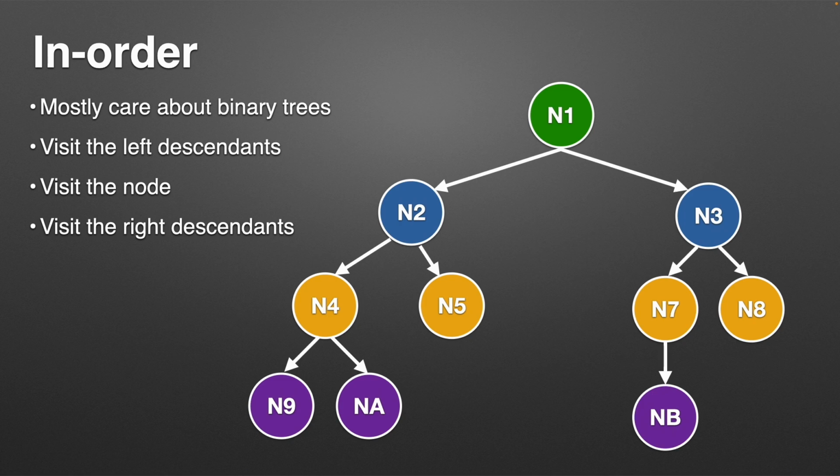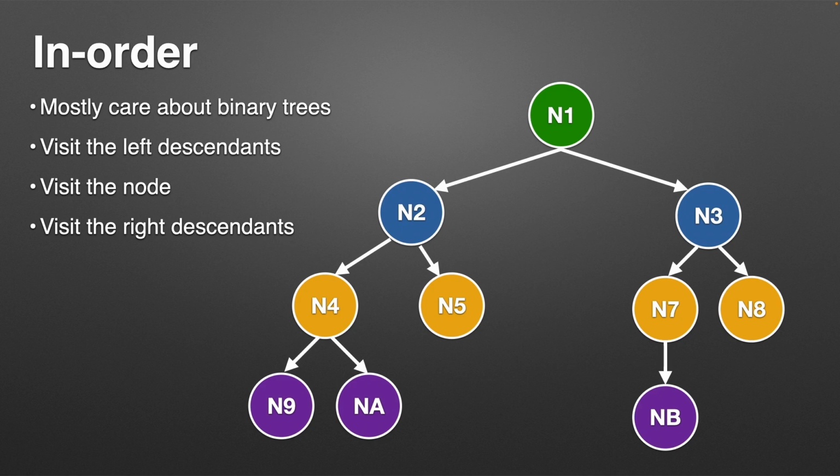All right, so now we have the in-order traversal. And you'll notice that my tree has conveniently changed to be a binary tree at this point. Not because you can't do an in-order traversal of a tree that has more than two children in a node, but it's a little bit more of a choice as to the order in which you do things. And it's typically not something that we do or need to do. So the idea of the in-order traversal is that we visit the left descendants first, and then we visit the node. So it's just flipping that order.